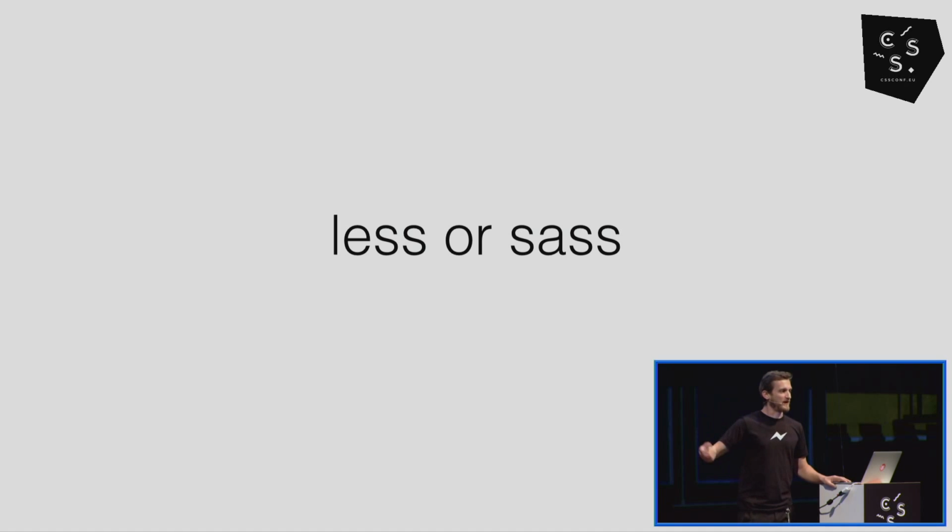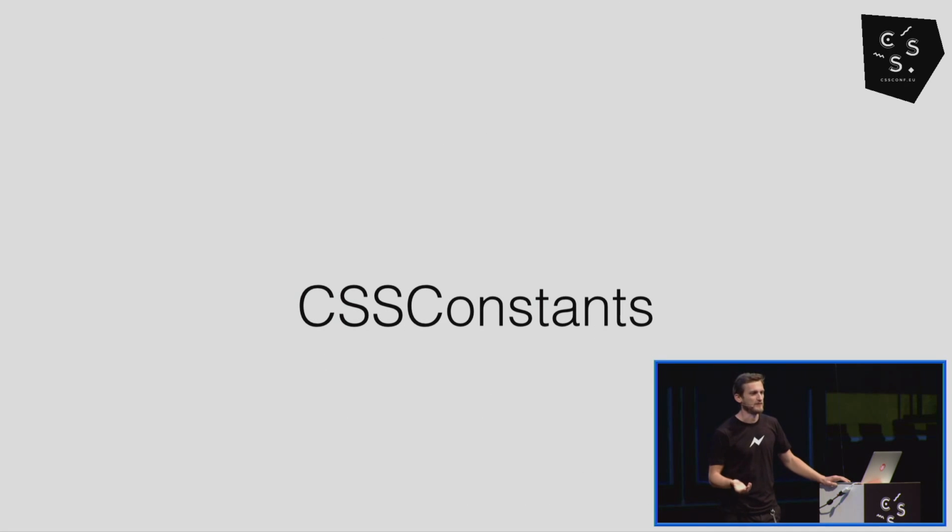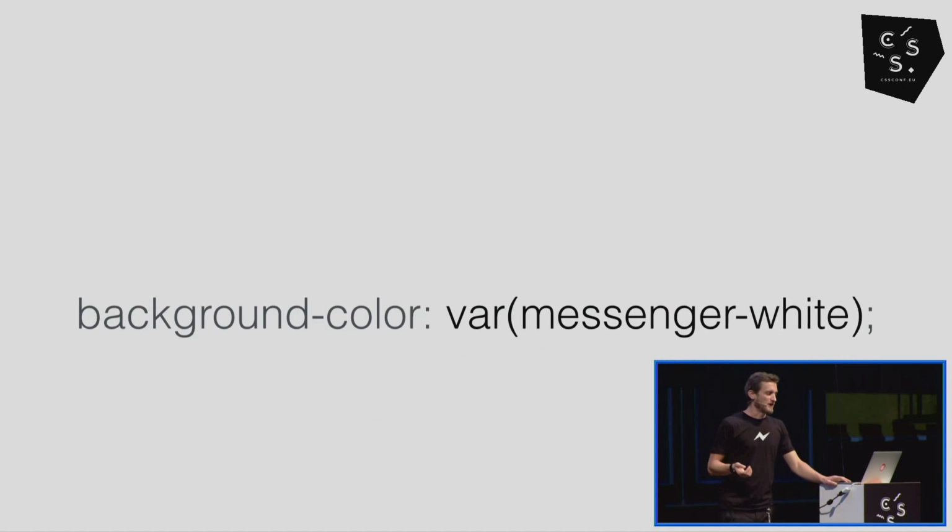However, we do have the static analysis and static transform step in our build system, so we can do some funny things. We use variables, of course. We call them constants, though, because they're not really variable. And this is how you use a constant. What? It's a var. But anyway, at build step, we will replace it with its actual value. This is great, so you don't have to always remember F06 for magenta. You can just say messenger magenta, and that will be great.